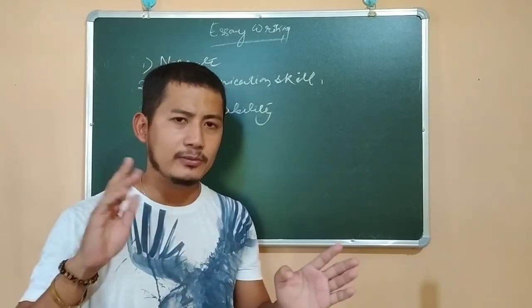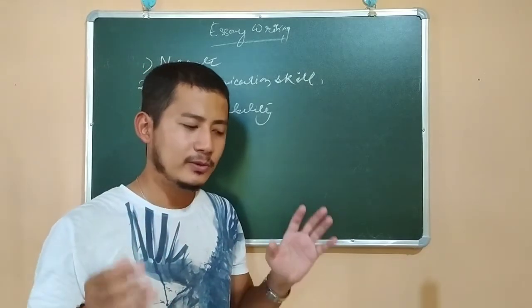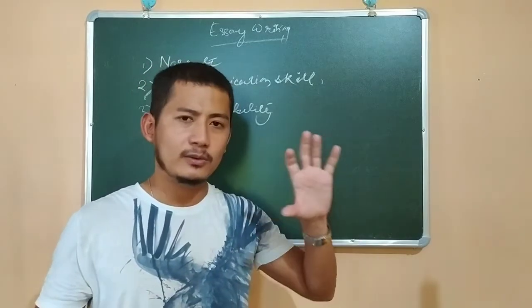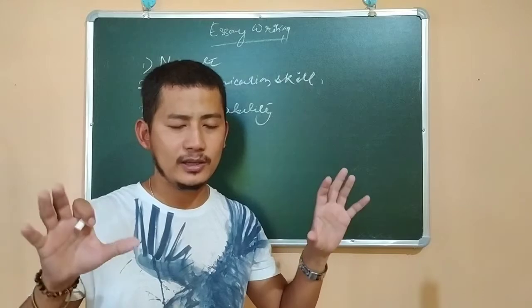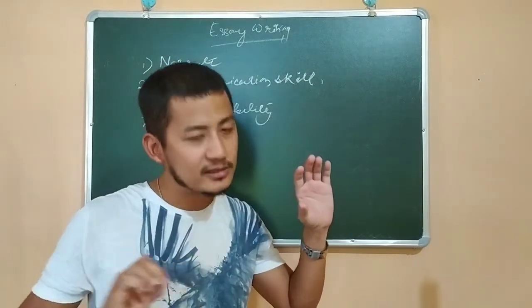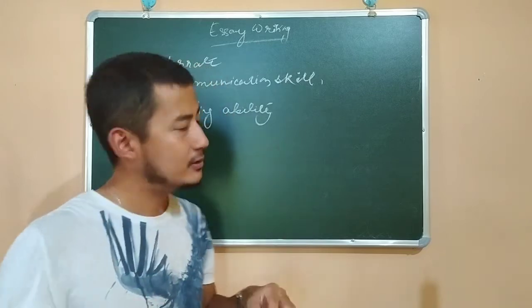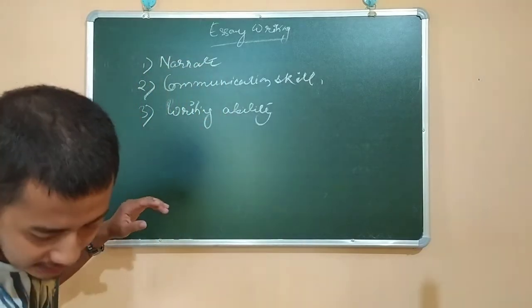You have to think from both sides, from both points of view. You should always take the middle way, so that you write good things and bad things equally, and put your analysis in between, in the conclusion part. So this is how you can write. Let's look at it in more detail.